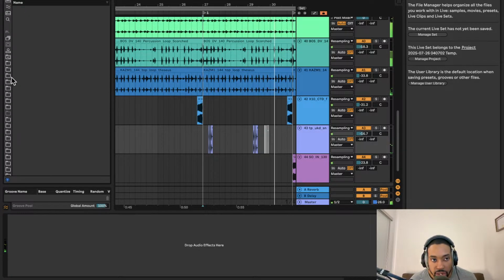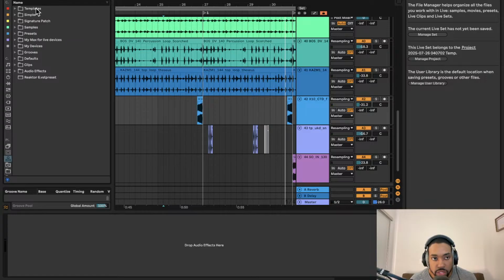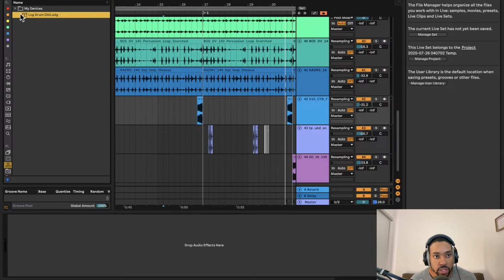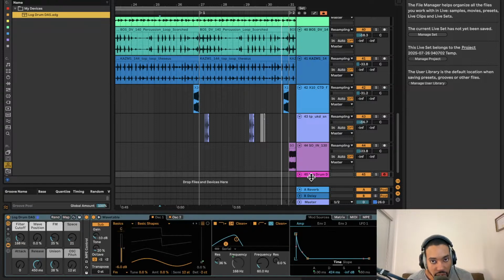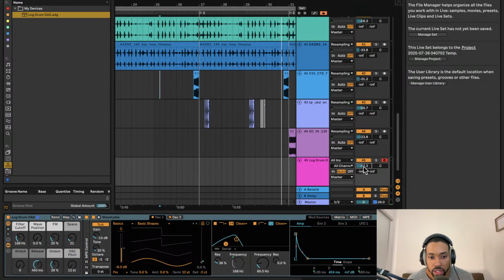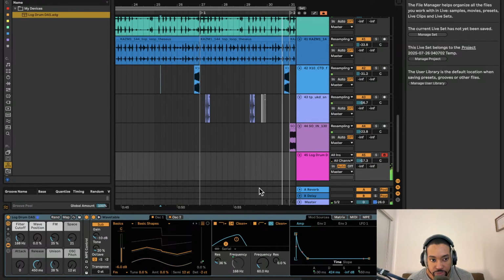So I do have a sound I did make as a preset. So that's going to be a log. I do have a log that I made inside Reaktor or Ableton. Let's see if we can make use of this in our production. Oh, it's a little bit loud. Sorry about that. It's just a wavetable.